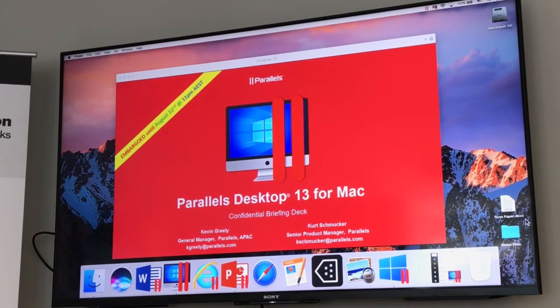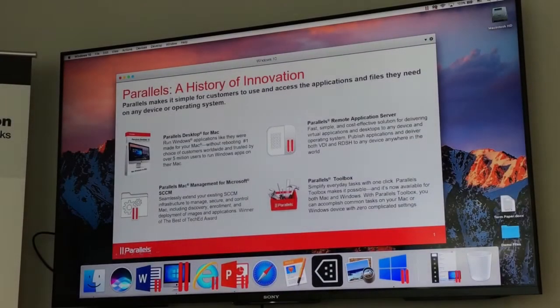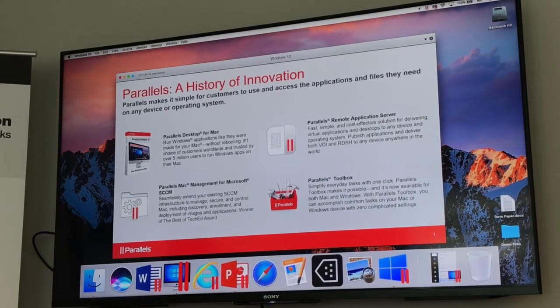So we're here today to talk about the new version of Parallels Desktop, but we do have some other very important products in our range. Parallels Remote Application Server, which delivers applications, virtual machines and virtual desktops to any device running any OS.